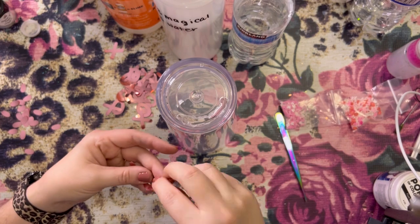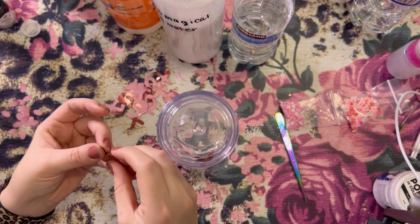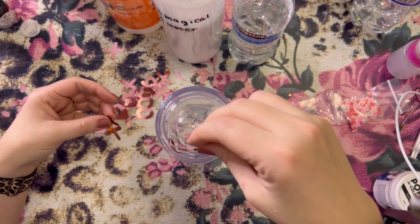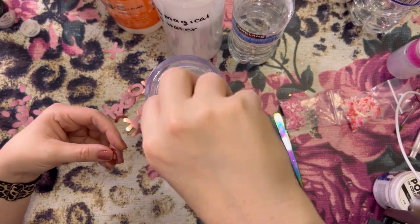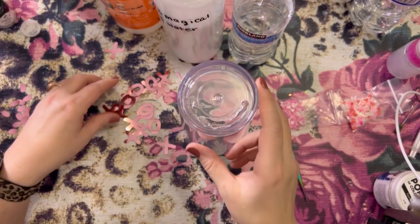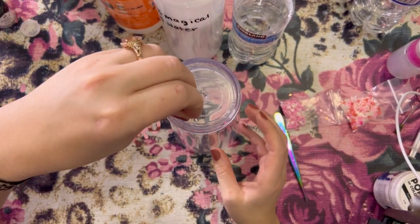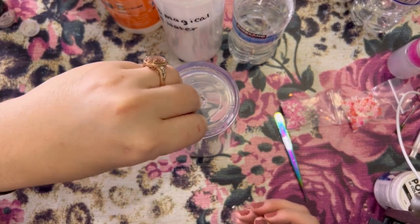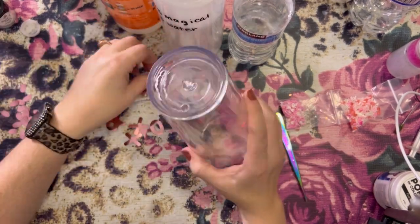I did kind of play with this — I did actually cut out X's and O's that were welded together, and I did not like that. The X's and O's that I cut out together ended up kind of standing straight up versus across, so it just looked really funny. So I ended up cutting them out individually and I like how that looks a lot better. I will also say that sliding your foils into a dry cup is a lot easier than trying to put these little foil pieces in after we add the liquid. So I would suggest adding as many of the foil pieces as you can before you add the liquid.